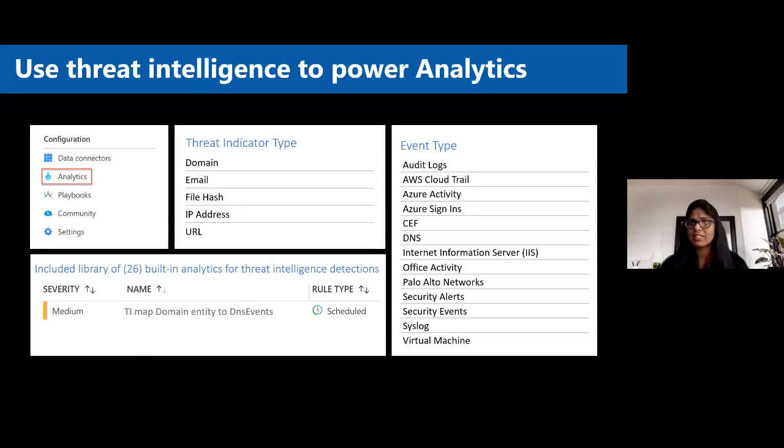And they span across various event types. This is just one example of domain with DNS entity that I had provided. There are other examples like matching IP entity with sign-in logs, or Office activity logs, or AWS CloudTrail logs. These are all the different types of event data. Similarly, we match them against different indicator data like domains, file hashes, emails, IP addresses, URLs, etc. So I would highly recommend trying these 27 rules, using them to power your analytics so that you actually put your TI to work.